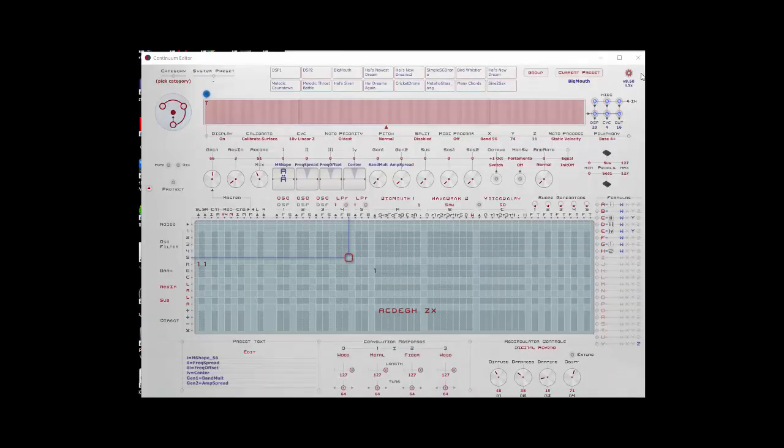So I've set the parameters back to what makes sense for using it on a vocal sound, and let's just quickly run through how these parameters really affect the voice that we had initially.